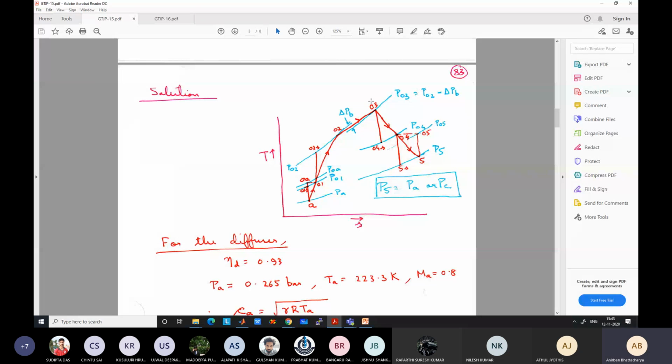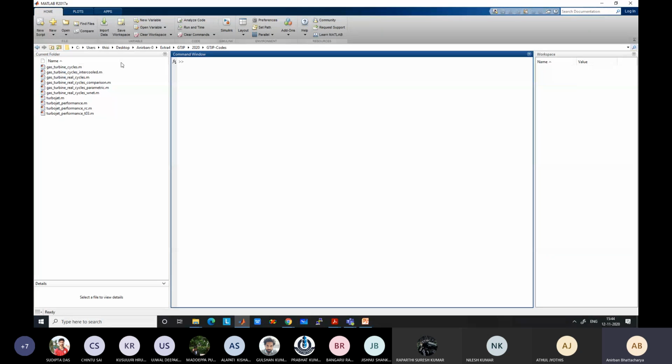or thrust. If you want to be very specific, less thrust specific fuel consumption means that you need less fuel to generate the same amount of thrust. So it is beneficial to have a lower value of TSFC. And high specific thrust is beneficial because it means that the size of the engine will be smaller, which is very important because it reduces the weight of all the components and reduces the aircraft weight. Weight is a very important factor for an aircraft. So let us look at those plots.